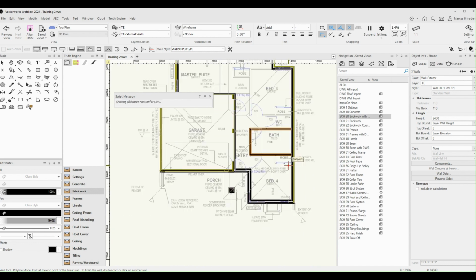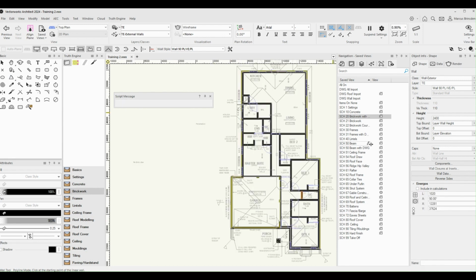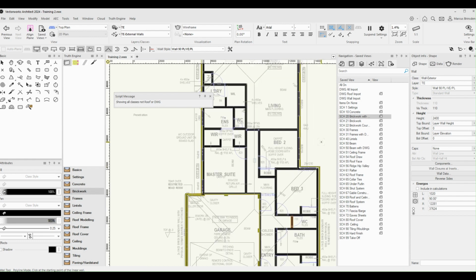Okay, and there's our internal brickwork. So I'll stop recording here and I'll come back when I finish these internal walls. And then we'll finish off these external feature walls that we have here, and then we'll set some heights. Okay, welcome back. As you can see, I have completed the internal walls.